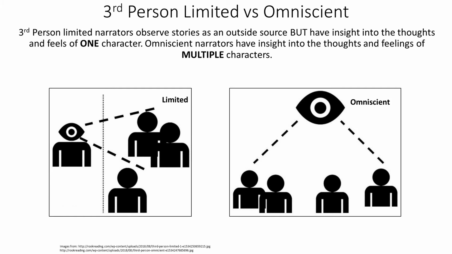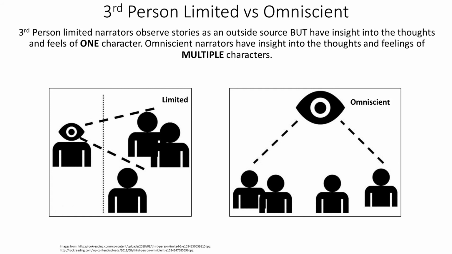fictional literature. Right? Third-person limited is very much like a third-person objective narrator, only this time the narrator can tell what essentially the protagonist is thinking and feeling, in a lot of the same ways the first-person narrator is able to. But the difference between third-person limited and a first-person narrator is that the third-person limited narrator is not a character in the story. He is not the main character. Even though he can more or less read the main character's mind and share with us what that main character is thinking and feeling, he's not actually taking part in the story. He's just sharing with us that information.